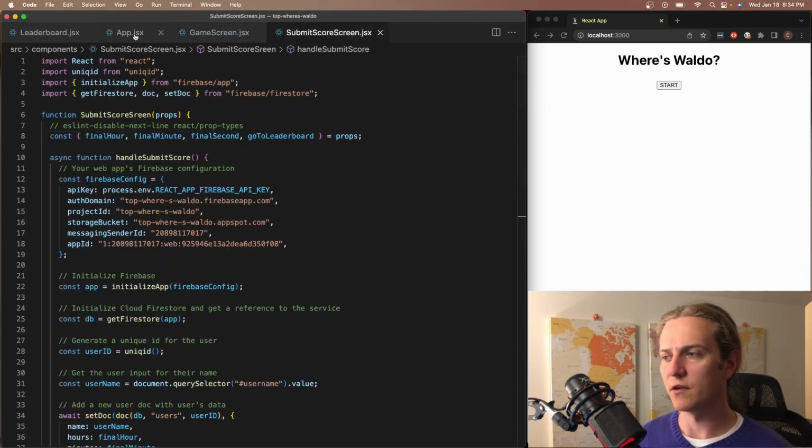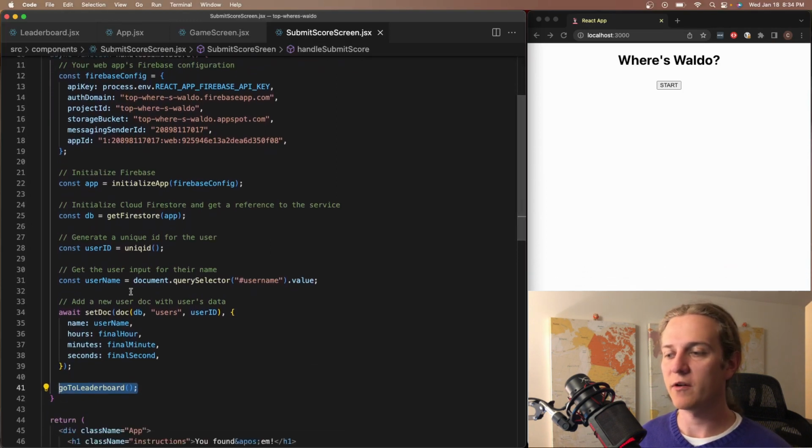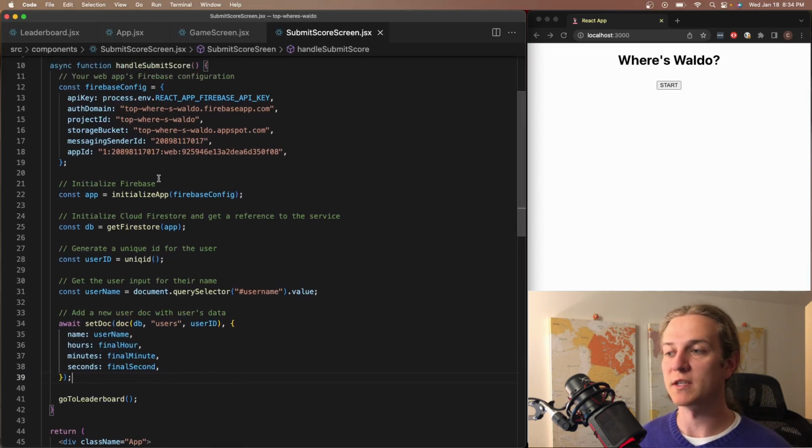And let's take a look at the submit score screen. So this is the other component that's being utilized for the end screen essentially. And again, this data is going to look very familiar. It's going to have another Firebase config and getting the data or setting the data for the user using this handle submit score function.